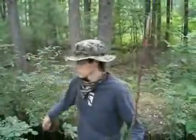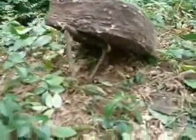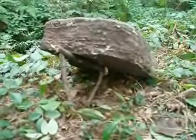Alright, we're out here in the woods, this is day 2. Well, what we just did, we set up about 4 or 5 traps around this area. We gotta walk down this river to get back to our camp. But right here is one of the traps that we made. It's based on a tripod kind of thing.